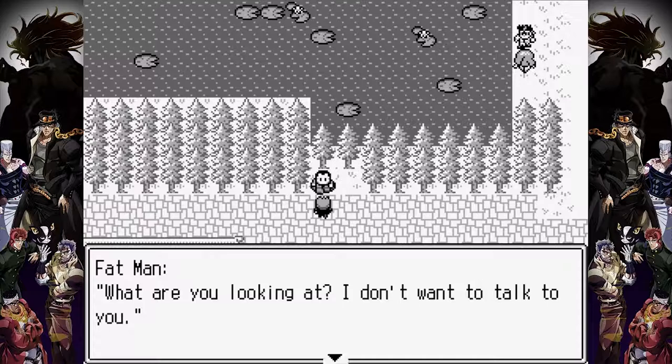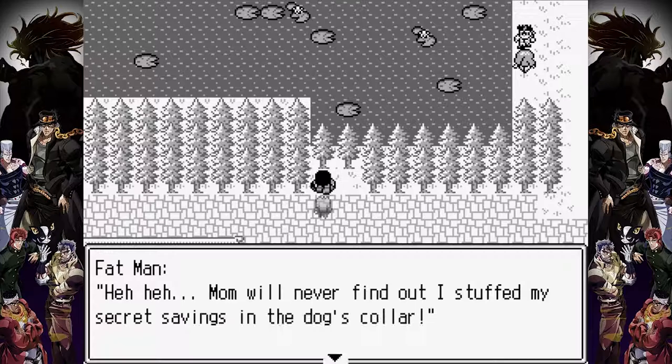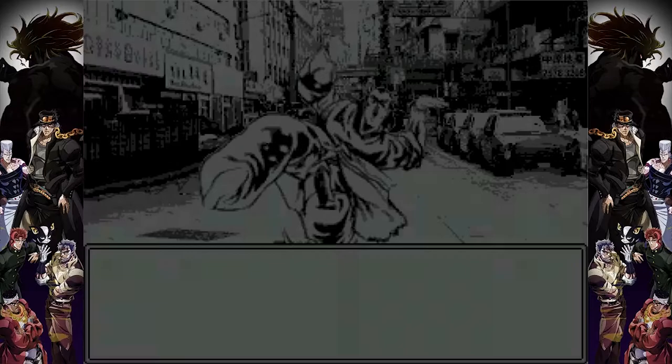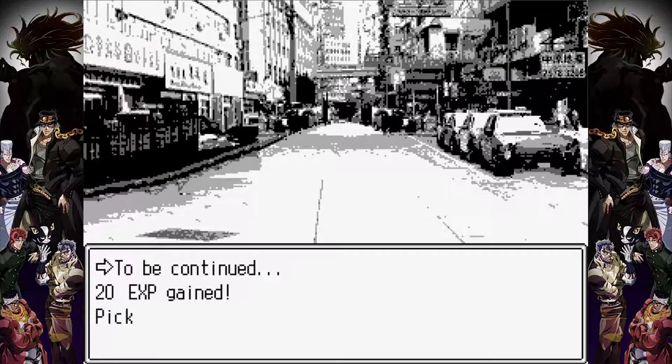What are you looking at? I want to talk to you. Okay. I'm invisible. Huh? I thought someone was here just now. Must have been imagining things. Mom will never find out I stuck my secret savings in the dog's car. Oh, I can steal his money. Yeah, using my stand for only material gain. It's like Diamond Is Unbreakable. All of the episodes I didn't like. Which was, I mean, in fairness, there's only like three.